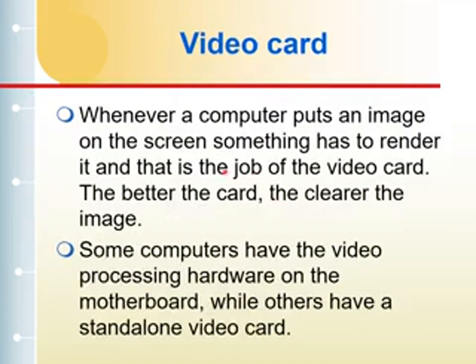A video card. Now when a computer puts an image on the screen, something has to render it, and that is the job of the video card. The better the card, the clearer the image. Some computers have the video processing hardware on the motherboard, while others have a standalone video card. You'll find computers that don't display clearly, and the culprit is most definitely the video card. If you upgrade the video card or install the software related to the video card, it will display much clearer.